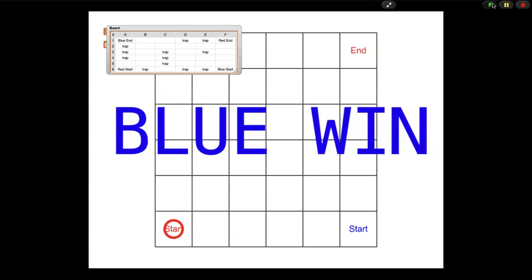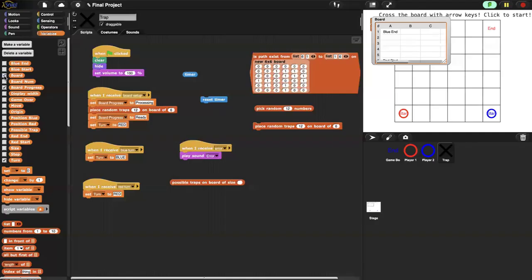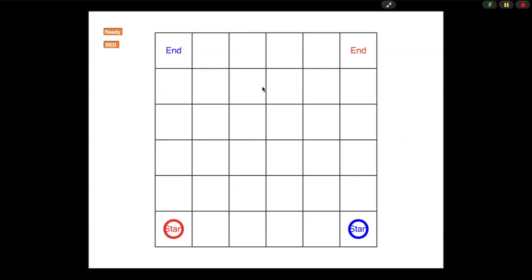Now we're going to do it without shading the board. We're going to turn off the board variable inside here, and then we go up here. When we click start, there will be a processing message, but the pathfinding algorithm really finishes fast, and a ready message comes up when we can start the game. I'm going to start with the red one because red always starts first, like black in Go.